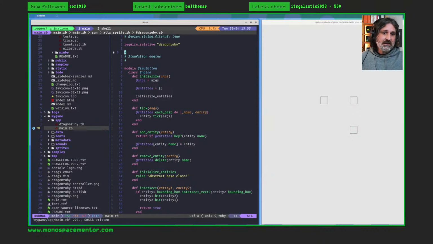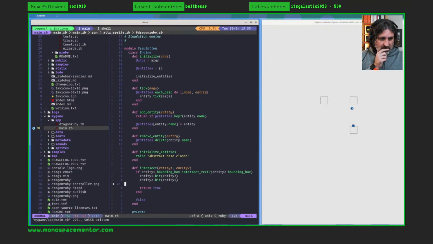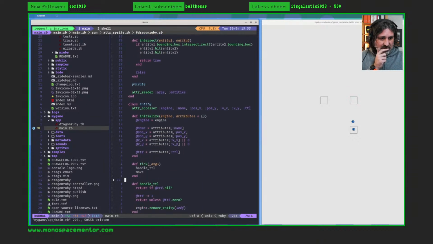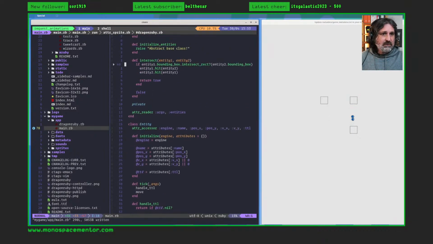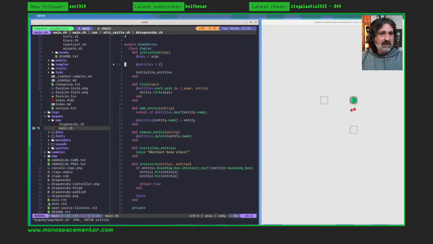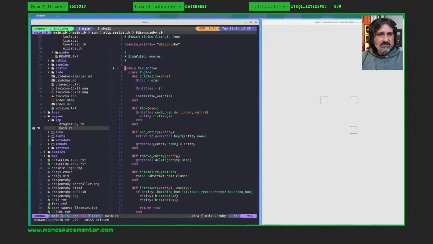And then we'll also extract the simulation engine, and these simulation classes like entity. Yeah, that's it. And we'll also take this opportunity to rename engine into model, because that's the proper term in simulations. It's a model.